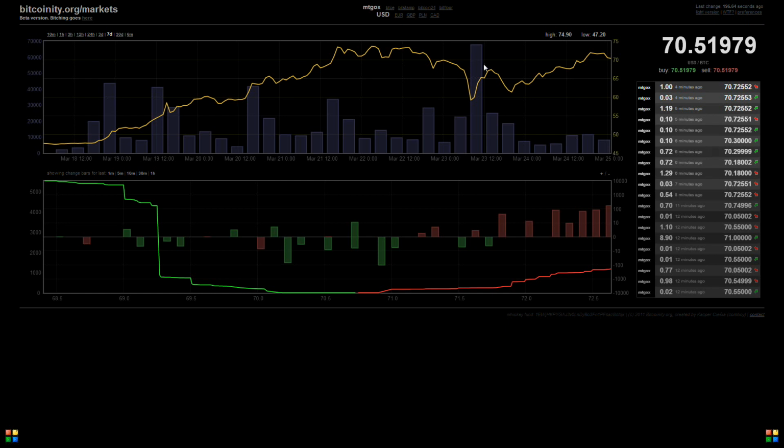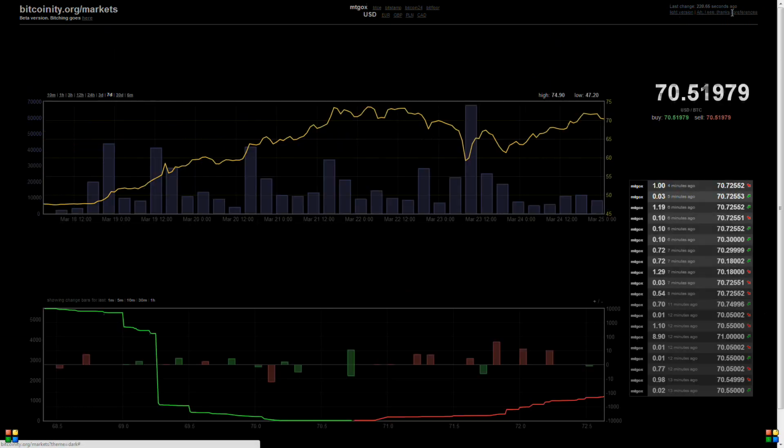Then to get to the meat of the program, up here you have the actual price. That's pretty awesome. Also, when it gets to the highest price possible, it will actually come up and say new highest price, which is pretty awesome to see. It's going to tell you the buy price and the sell price, which is kind of like the high and low. You can go to the light version, which just changes the background. I'm not going to do it because it's kind of laggy. You have a WTF, which I love.